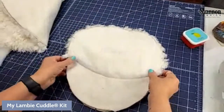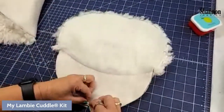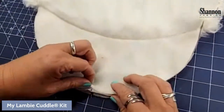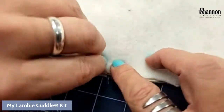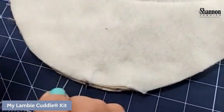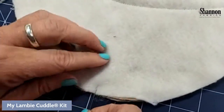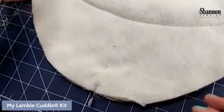All right, and these should basically match. And there should be a center mark. Yes, and that center mark will go with my little chin line. Okay. All right. So I'm going to start there and just pin all the way around. I'm going to try to get some places to match.